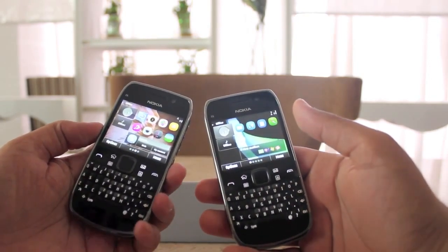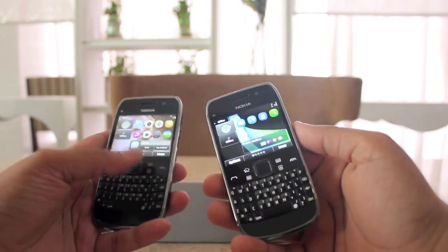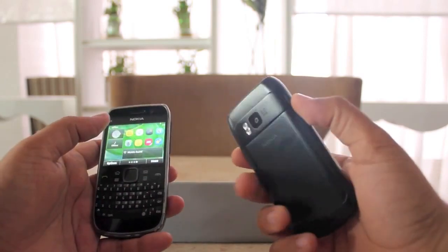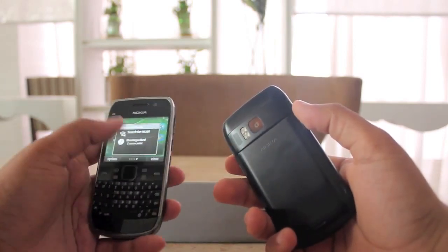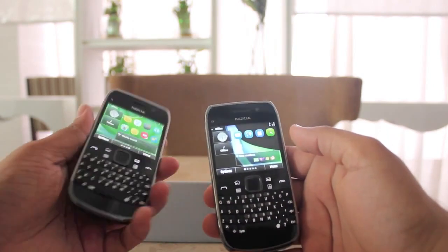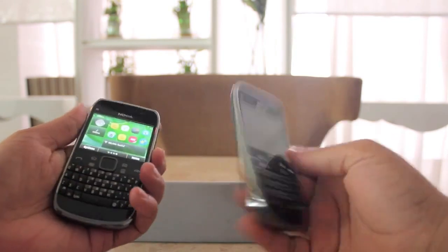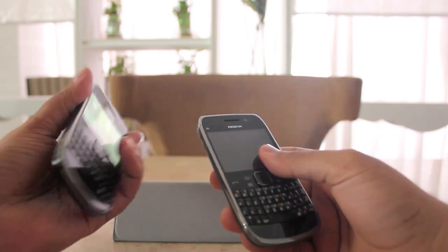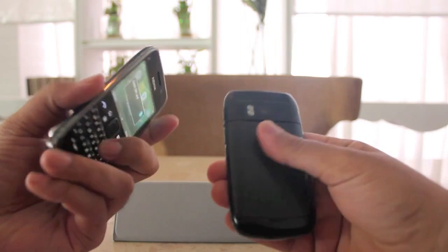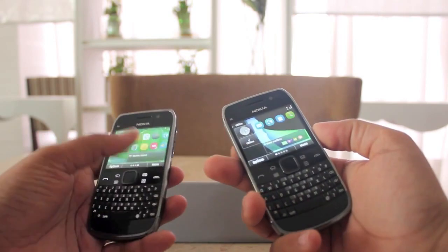I'm actually surprised by how much I like the phone, because when I saw it in pictures I just thought it looks okay. But I've been playing around with it for the last two hours — about three hours actually — and I quite like it. I also like that there's a front-facing camera here, so it might be useful for video calls later on. Really solid device. Anodized aluminum at the back, Gorilla Glass in the front, Nokia's famed build quality — there's hardly any play. This is a rock-solid E-Series device. Traditional — this is what E-Series is famous for.